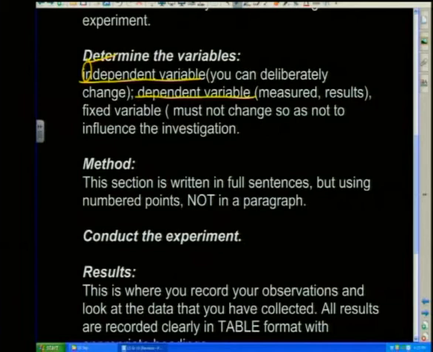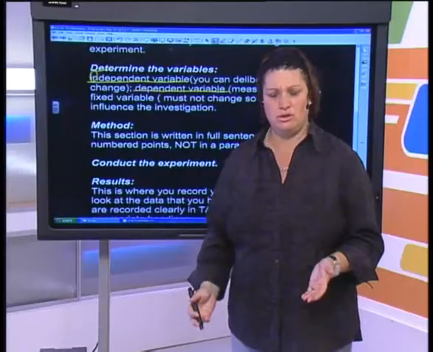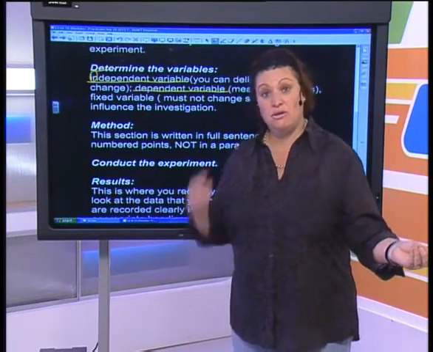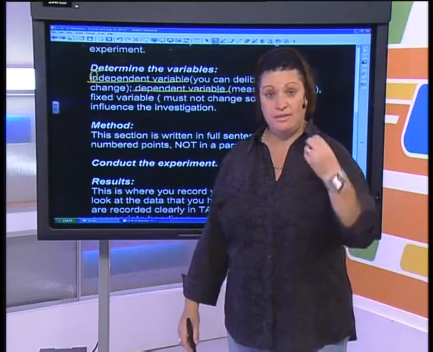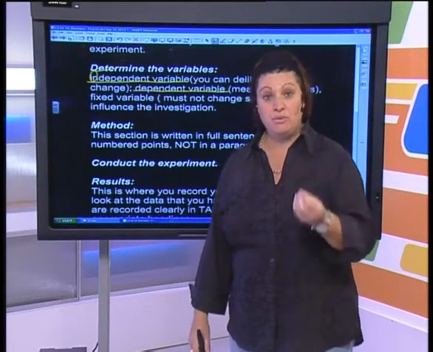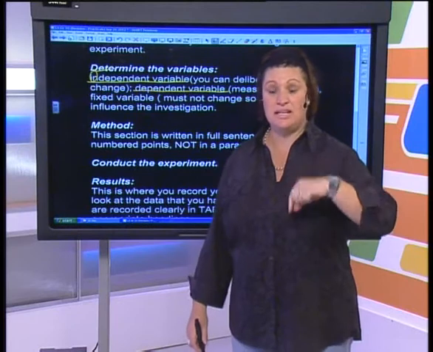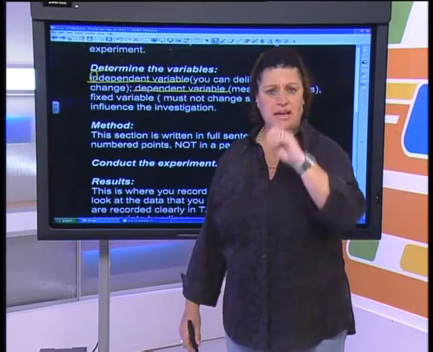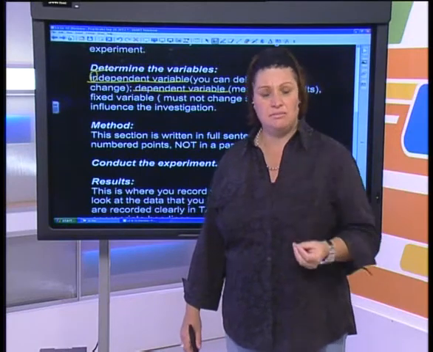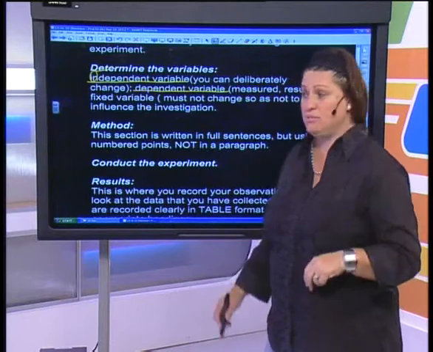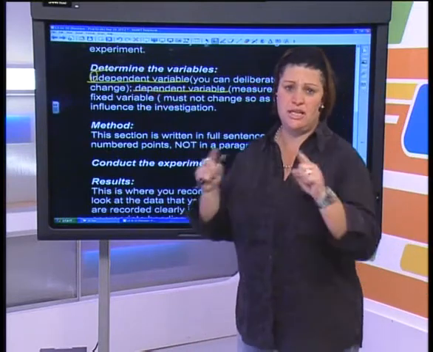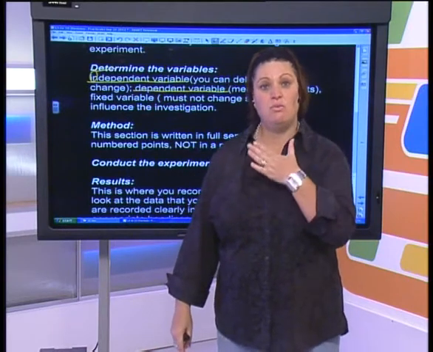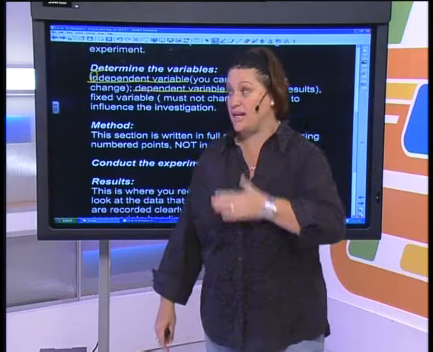The dependent variables, I always say those are your results. So what were my dependent variables here? My color changes. When the glucose went orange, that was the result. When my protein went purple or violet, a little precipitate, that is my result. When my fat, my lipids, had a greasy spot, that is my result. Very often you get those two mixed up. Always remember, independent, I. What can I change?